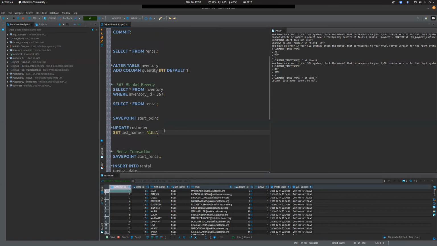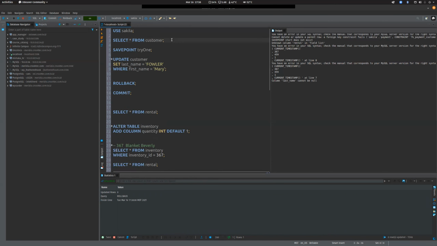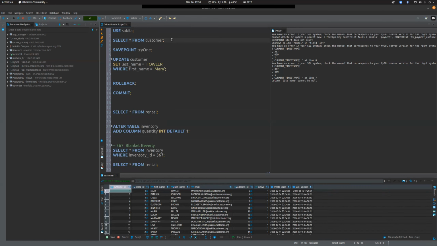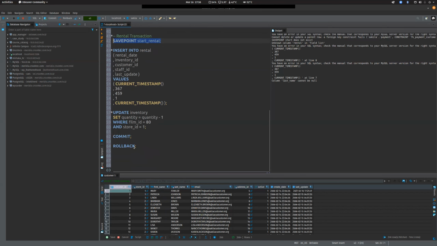So a lot of times when you're working with your database, you want to roll those up into something, because that way, when you do things and you mess up, you can always go back. If you accidentally delete everyone's last name, it's not like you can just magically say, hey, control Z. Databases don't have control Z. This is our control Z. This is our edit undo. We just have to manually define it. So if you want to create a point that you can go back to, given that something goes wrong, you can use a save point and a rollback.